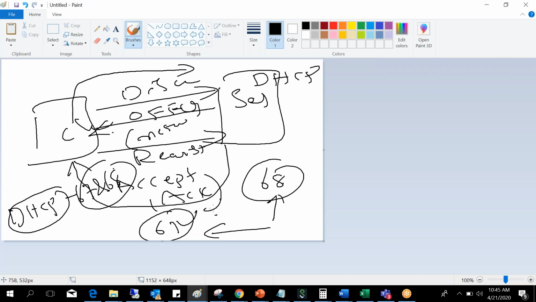Why does only the DHCP server respond and reply to the client machine? Because who is providing the DHCP service? Only the DHCP server is providing it, based on the port number. So any service can be identified based on the port number only.